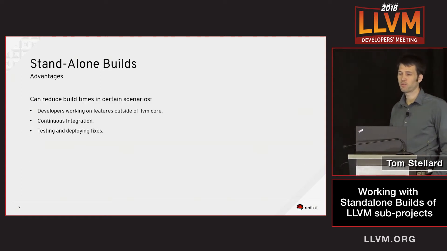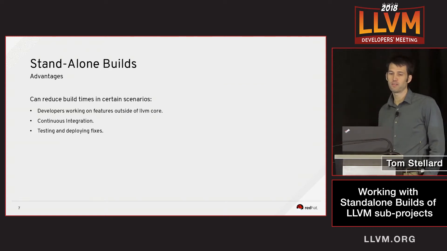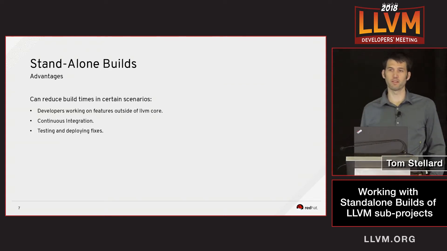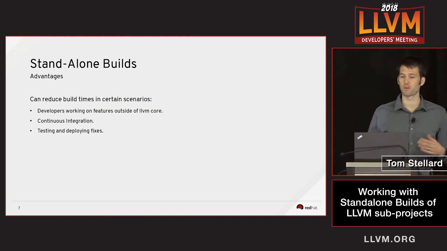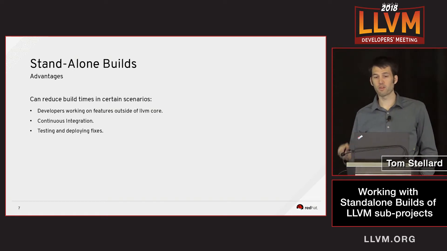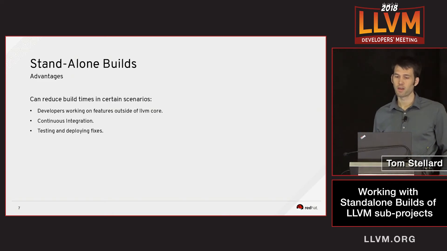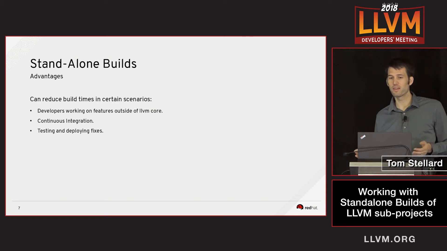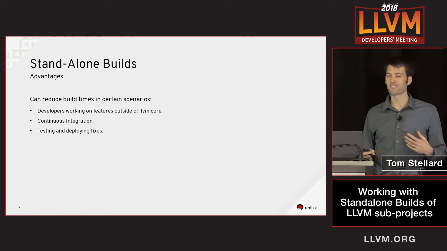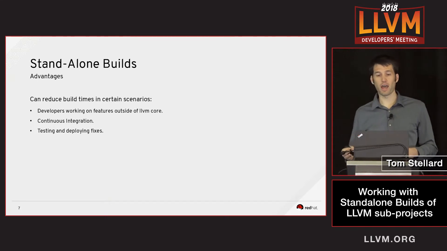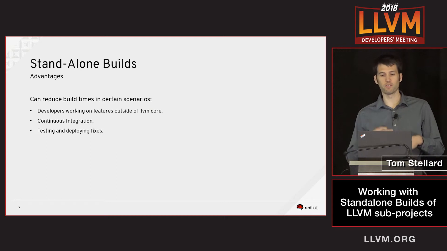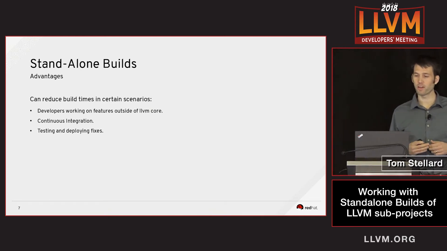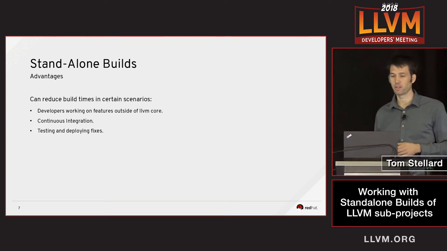The reason I wanted to talk about standalone builds is that we're using these in Fedora to get significant savings in build times, as well as to reduce resource usage on some of our builders. It's also helped me personally improve my development processes. For example, if I'm working on issues for a stable release and need to reproduce a bug in a subproject like Clang or LLVM, I can install LLVM from my package manager, fetch the source for just that project, build only that project, and start debugging fairly quickly.